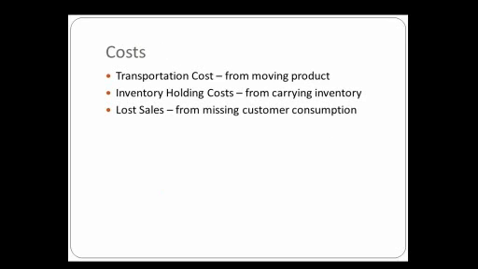The costs that are involved will be the transportation cost, the inventory holding cost, and the lost sales. This is where we cannot supply the customer consumption amount. There is not a cost for internal to the supply chain when the plant can't meet the warehouse's demand. I do not have a cost in there for that. That's just somewhat internal to the supply chain. But I do have a penalty there for if we can't meet the customer demand.